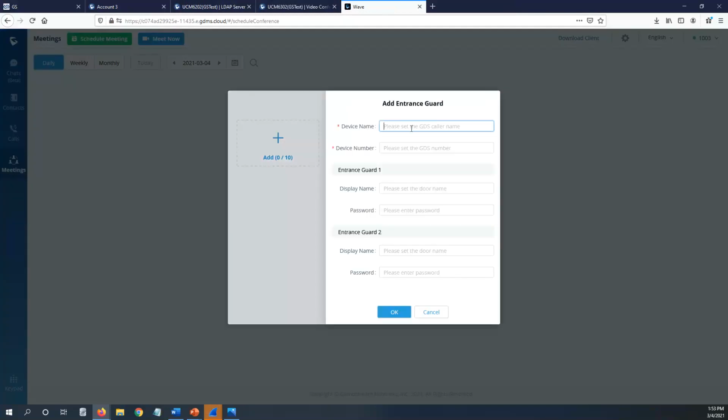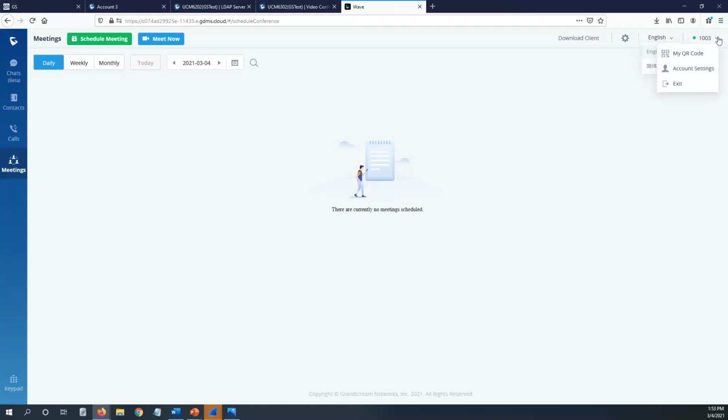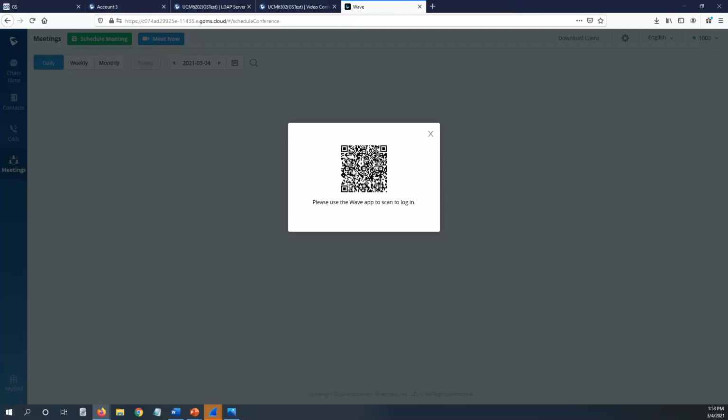This option is compatible with the Grandstream door system, GDS. There is documentation on the Grandstream website that explains how to configure that, so you can always go back to the documentation and review it. The other option that you can use is the QR code, because as you know, Grandstream also has the WebRTC application that you can install on your iOS and Android device.